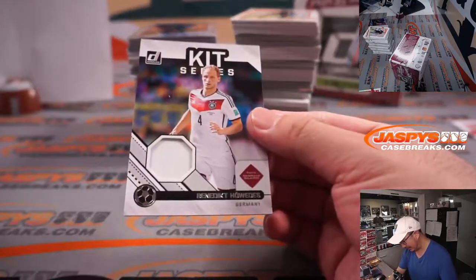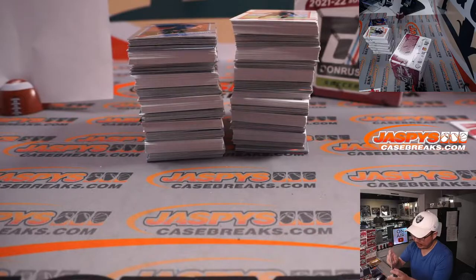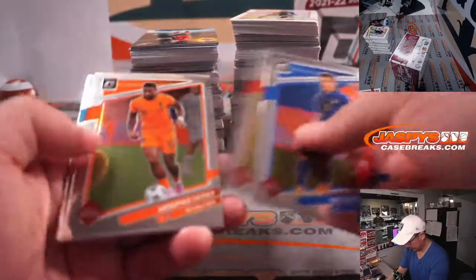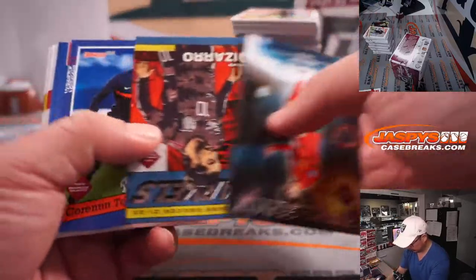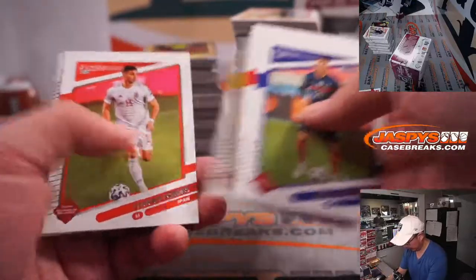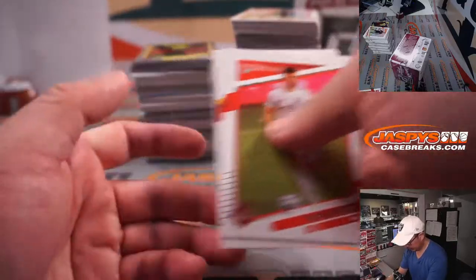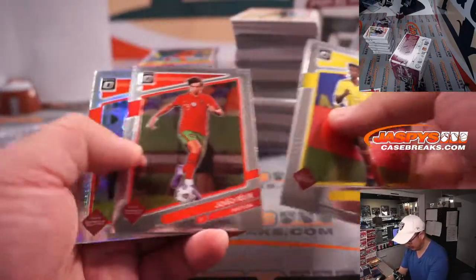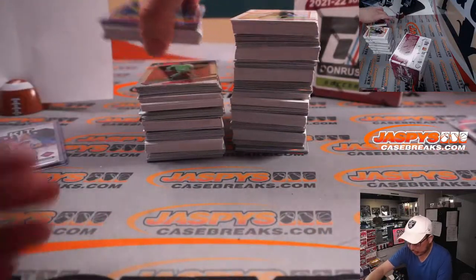Our first hit is Kit Series. That's Benedikt Howedes. That'll be for Germany, David B. Maybe an Ansu Fati Kaboom, that would be nice. João Félix for Portugal, Robert.